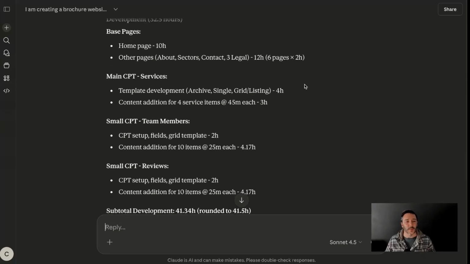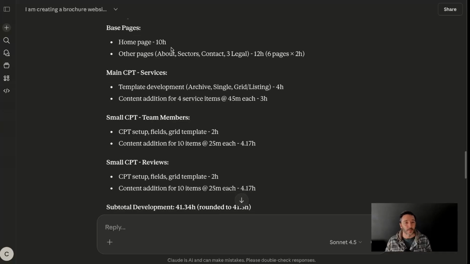And then we got the actual development, and obviously it's breaking it down. We've got homepage, which is where you're going to put a lot more time designing and creating those initial elements, creating components that you'll use across the site. So that obviously takes a longer portion of time. Then we've got the other pages. So the about, sectors, and contact pages, and 3 legal. Okay, so that's 2 hours per page. Now, 3 legal are not going to take that long. I usually waive the fee for that, to be honest, or diminish it, but I like the client to see that that's happening.